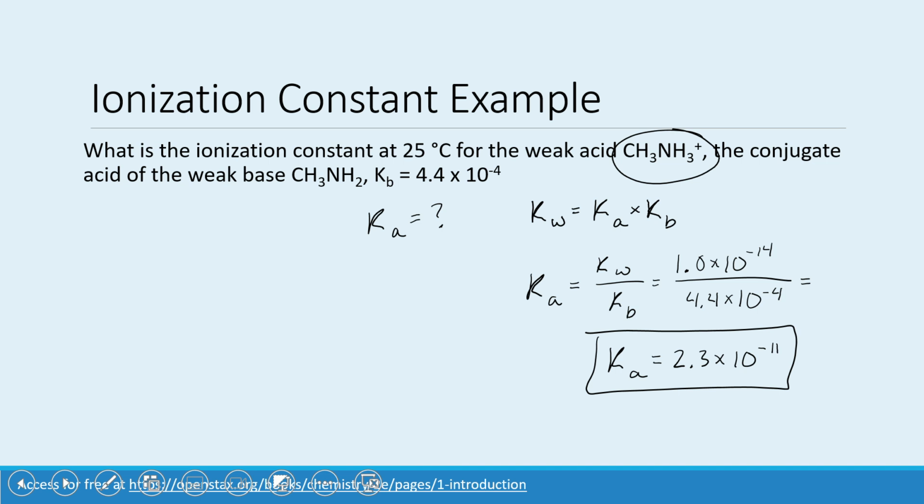Okay, so simple enough. But we will use this because a lot of times when we are looking at equilibrium calculations, they may only give us the Ka value for the conjugate acid, and if we are looking at the weak base, we'll have to use this to calculate what the Kb value is. Okay, so typically Ka values are given, and if we need to do a calculation with a weak base, we usually have to use this equation to figure out what the Kb is.